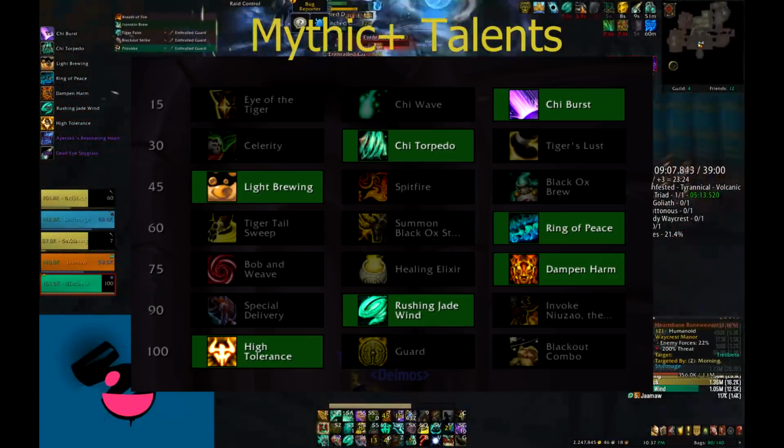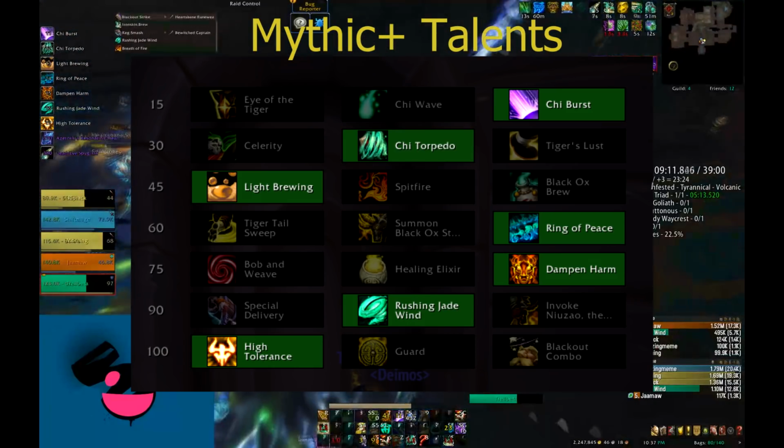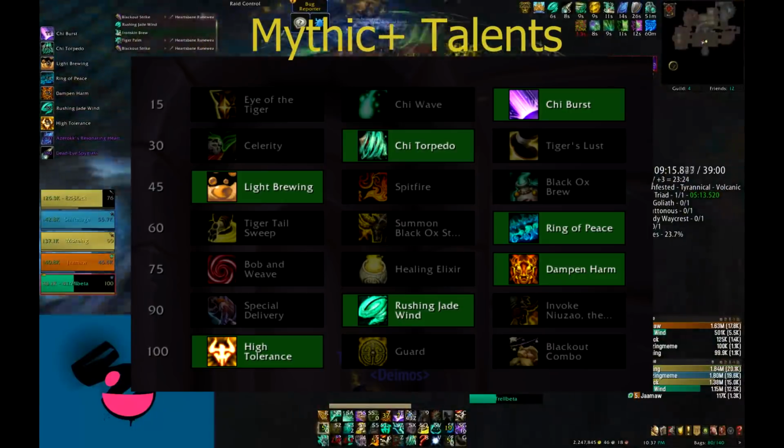Spitfire is worth mentioning, but is a very tiny DPS increase rather than a big defensive increase like Light Brewing, so I tend to just ignore it in Mythic Plus.